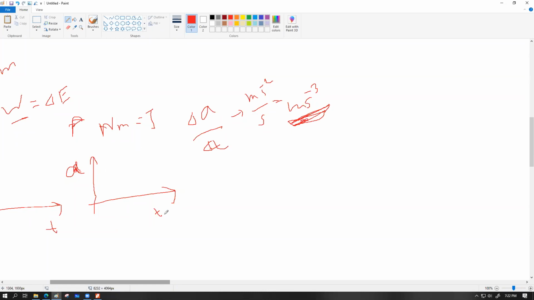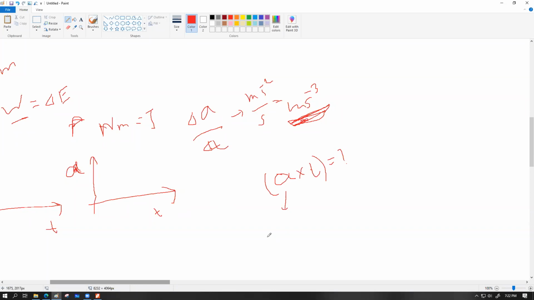Gradient of acceleration time graph would not give us any useful physics quantity. What about the area of acceleration time graph? If you calculate the area, I need you to think in your head, A multiplied by T can give you what? Velocity. The units would imply that. Have a look. The area: A is already acceleration. So if you multiply by T, you do not have acceleration. You should get something else.